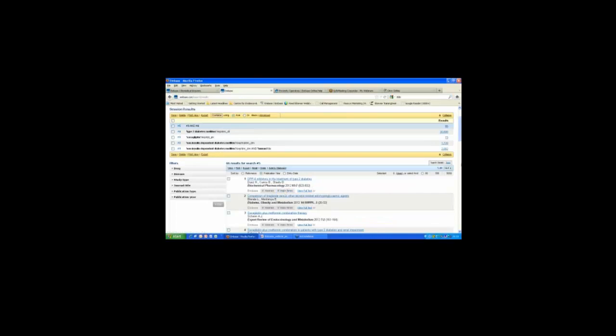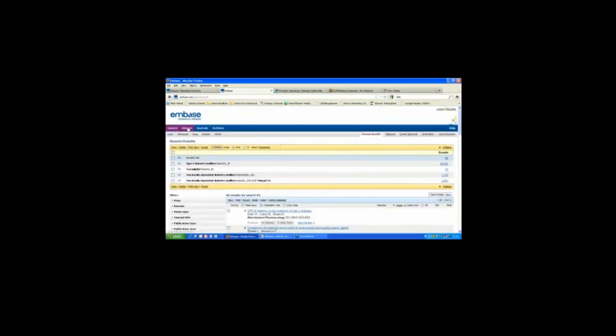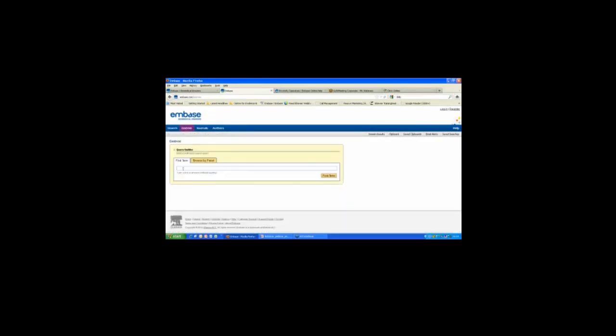Now, if I wanted to do a slightly different search here, what I can do, of course, is go to Emtree just to make sure that we pick up the correct group. If we can go backwards a little bit.